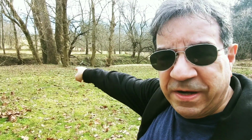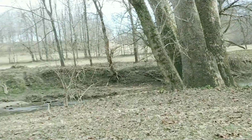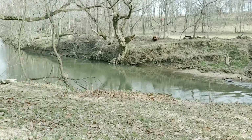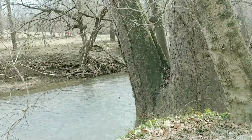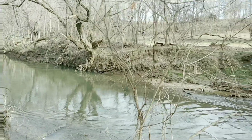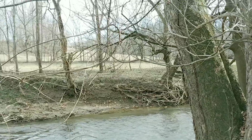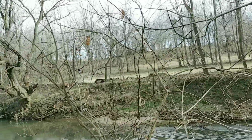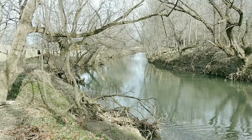The only way to get to it is across this little river here. So I'm going to try to find another way to get across so we can go check that out today as well. And I'll show you all what I mean about getting across this river, because I don't see anywhere where I could cross. But there are people over there on the other side, and there is a trail. But check this out, very pretty.